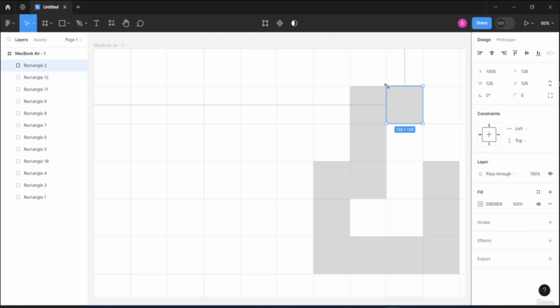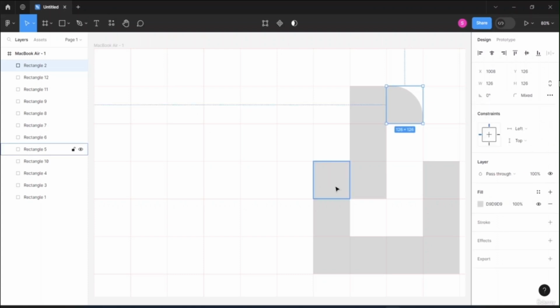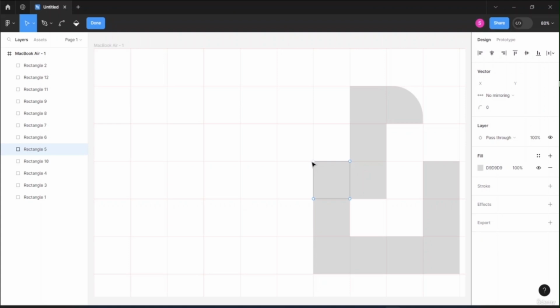Now here you can see I do have these four ends. So from there, I'm just going to decrease the size. For that, what I need to do is double click. And once I double click here, you guys can see I do have these shapes, or the points here. So if I just want to change one corner radius, I'll be selecting this, and from here I can basically decrease it, and I'll be doing the same here. Select this corner, and after that I will decrease the size. So I'll just continue this process.